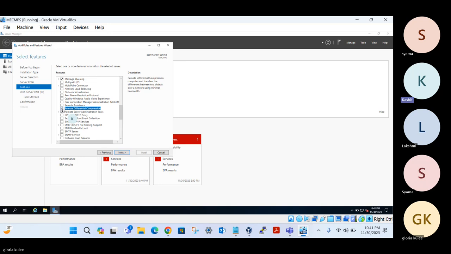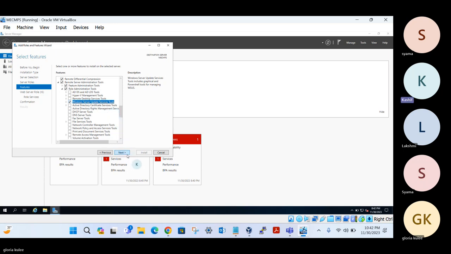And then below that you have remote server administration tools. There is an arrow. I need to expand that one. And then I need to expand role administration tools. And you will see the role called Windows Server Update Services Tools, WSUS tools. Okay, we need that one.